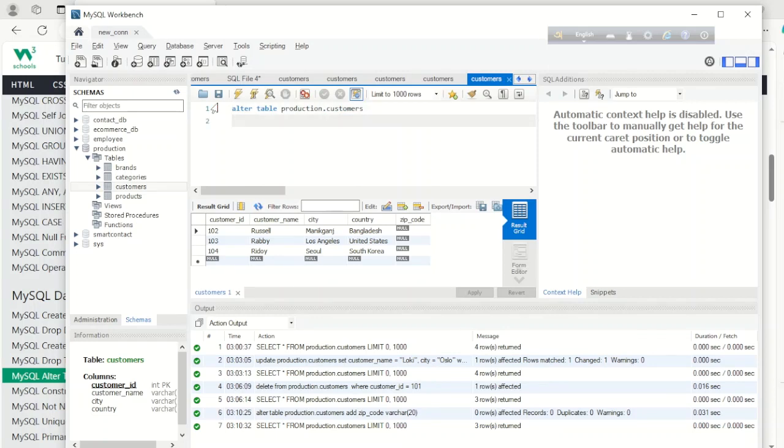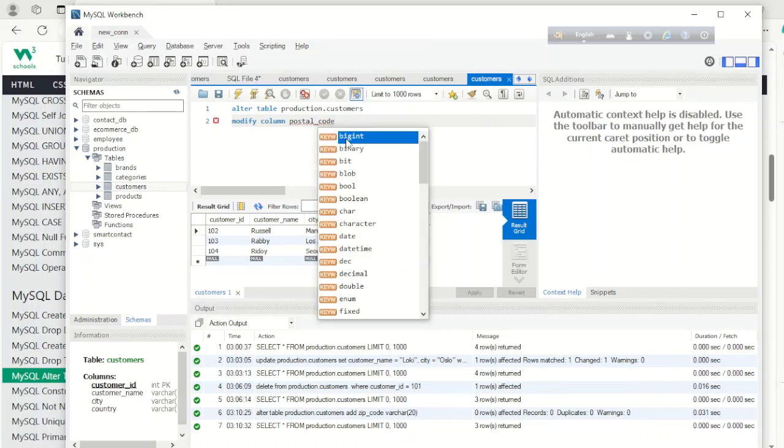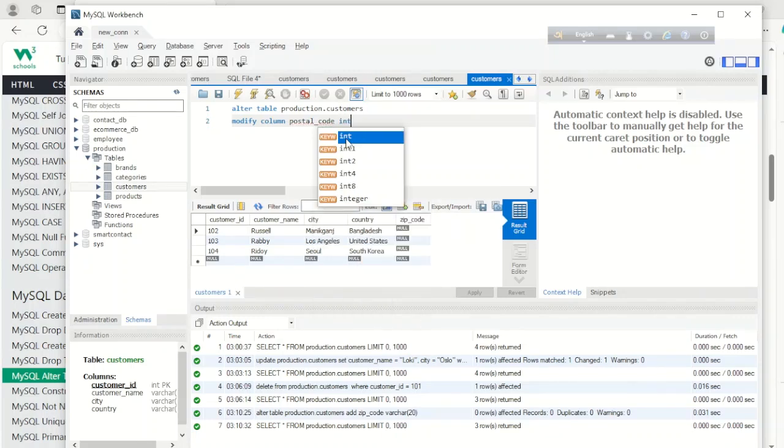After that we're going to modify the column, we will name it postal code. And the previous data type was varchar, so we're going to provide integer.